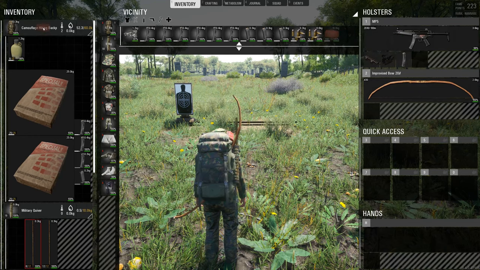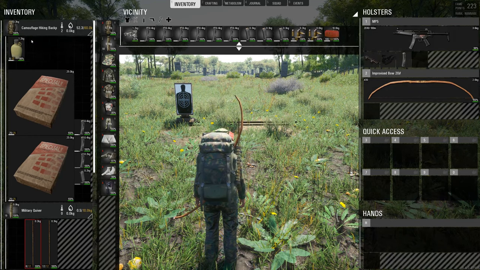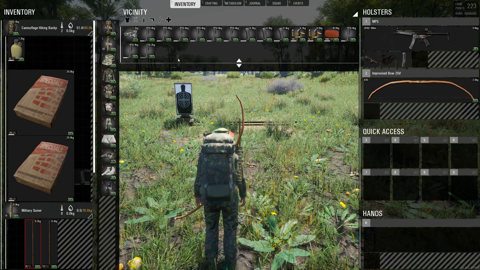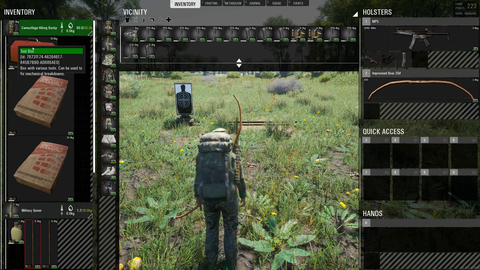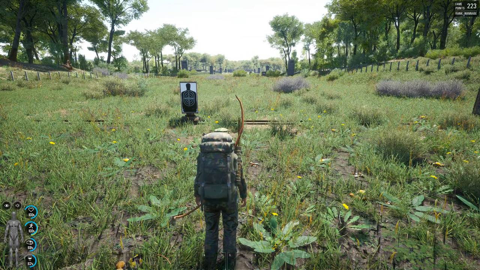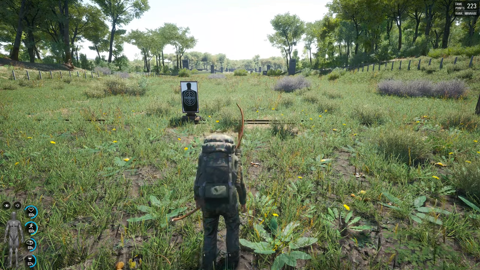There we go. Really, is there no space for the toolbox? Oh, we're too heavy. We're too heavy. Okay. So let's just take that off us. Put that in there. Okay. So there we've got the maximum amount of weight on our hiking backpack. 60 out of 60. Let's start the timer. We've got 100% stamina. 3, 2, 1, go.